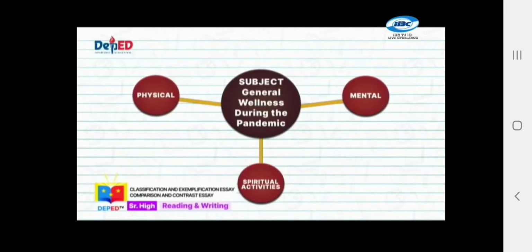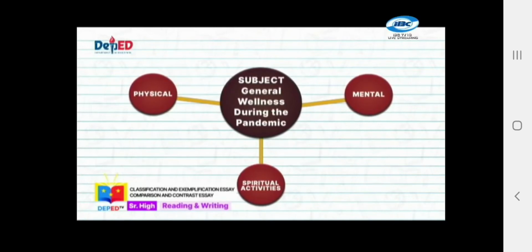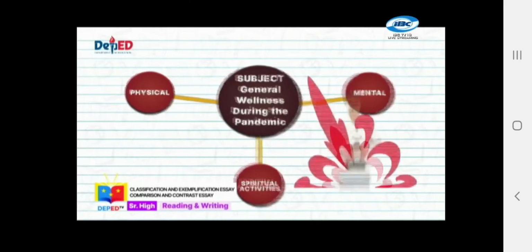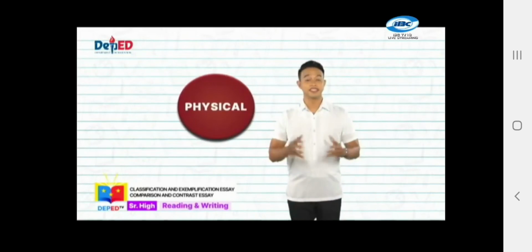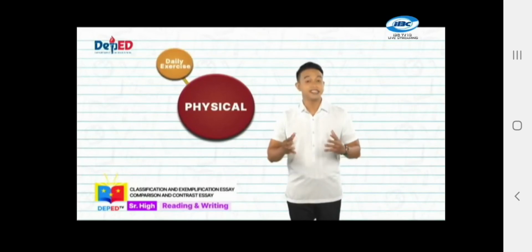Looks great! We have successfully classified our subject. Now, it's time for us to exemplify each class. Basically, we now need to brainstorm examples of activities that promote general wellness for each class. First, let's exemplify your first class, physical activities. What physical activities can you think of that promote general wellness? Well, the first thing that comes to mind is daily exercise.